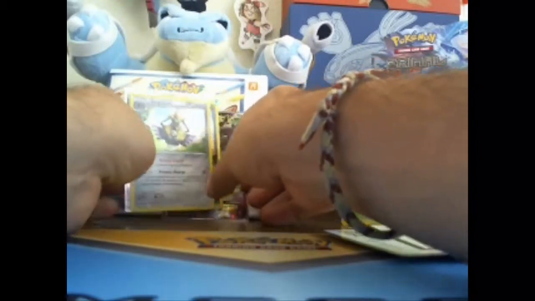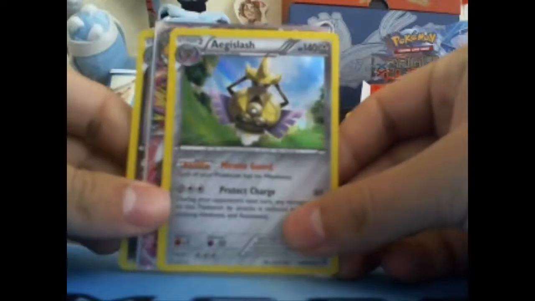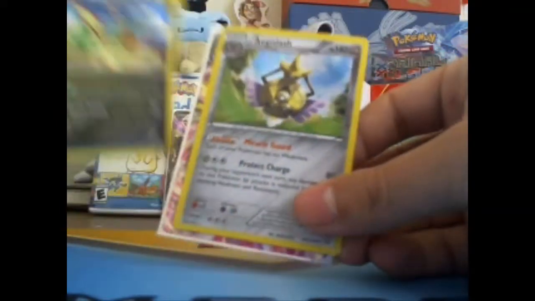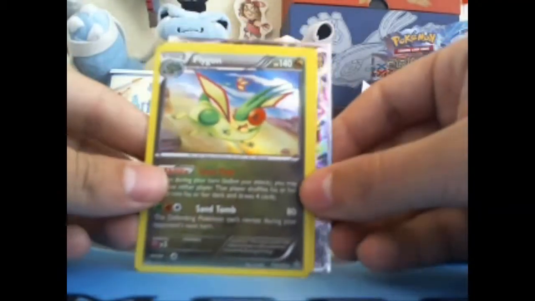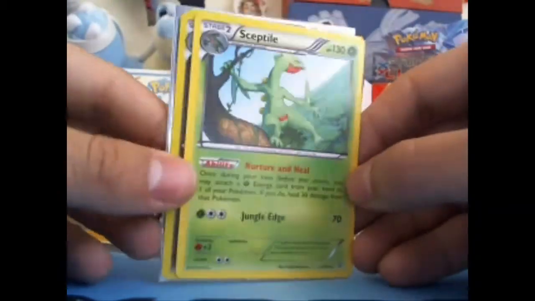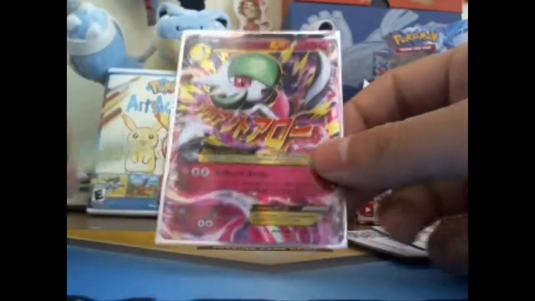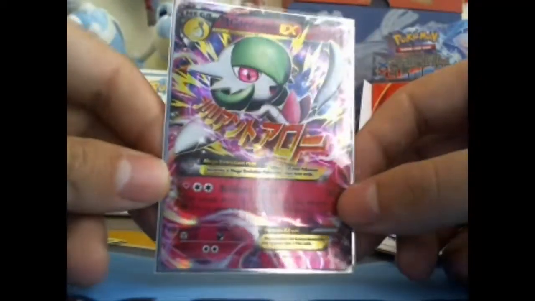So as of now, this episode we got my man Aegislash in the holo. My man face first the Flygon in the holo. We got a regular rare Sly, cause you know, Sly is power. And we got the almighty Gardevoir EX.